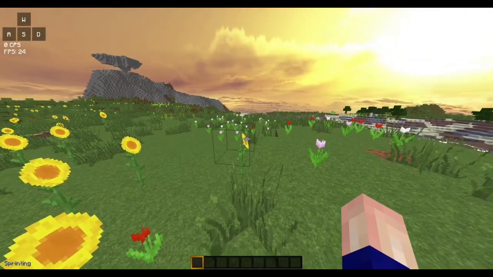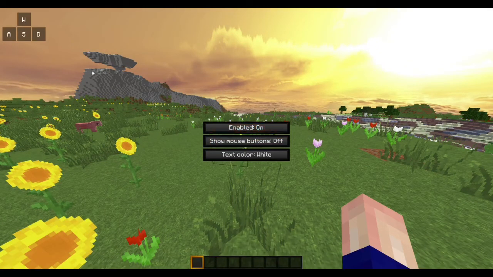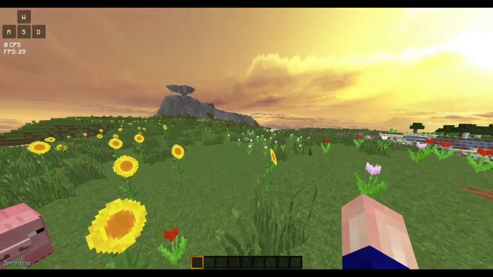Firstly, let's start off with keystrokes mod. Now the command for this is keystrokes mod. Pretty simple. Now this is this thing up in the corner. Move it to wherever you want once you type that command. Change the text color, and it also has chroma, so rainbow. I keep it on white. You can also show the mouse buttons, and that shows your CPS, like that. And also you can just enable and disable it.